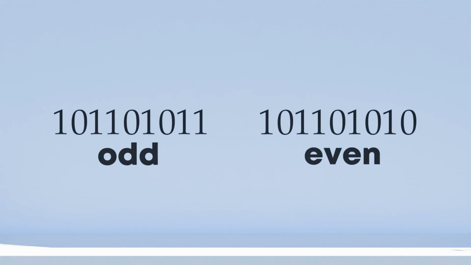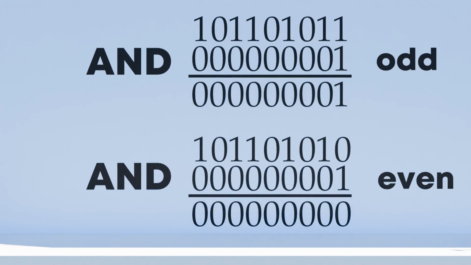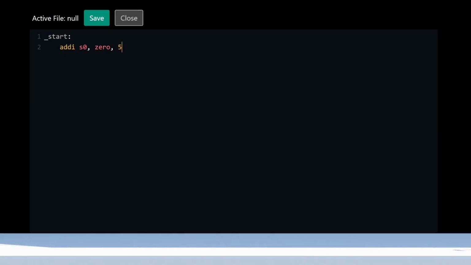We can't do that directly since you always need to compare two registers, but a trick we can use is to put a number in an AND gate together with the number 1. This has the effect of turning the last bit to a 1 if it's odd and to a 0 if it's even. Let's use a temporary register T0 to store our 1. Let's use T1 to store T0 AND S0.